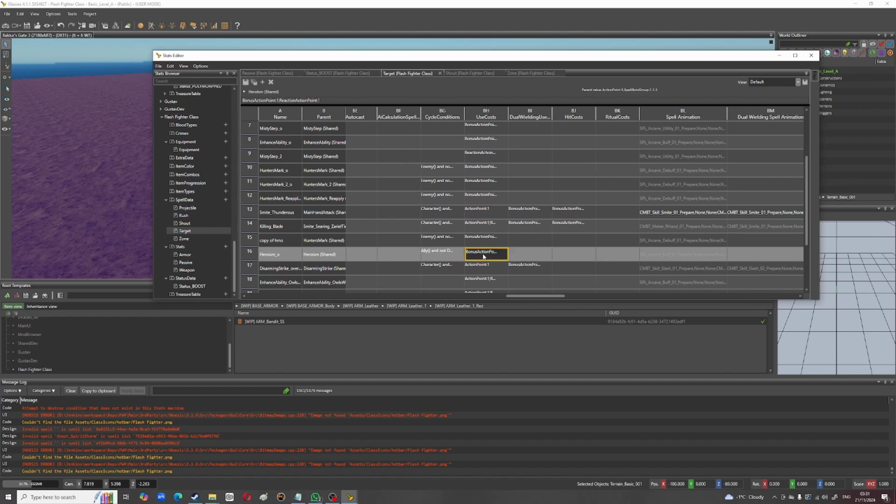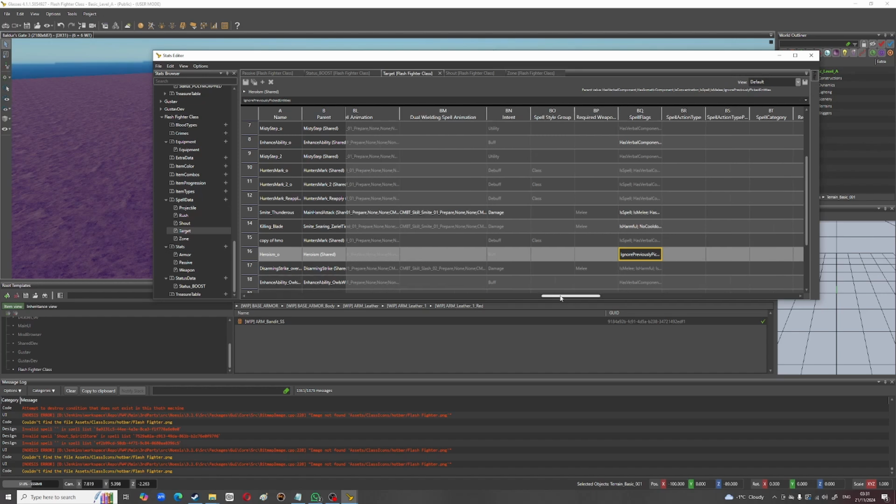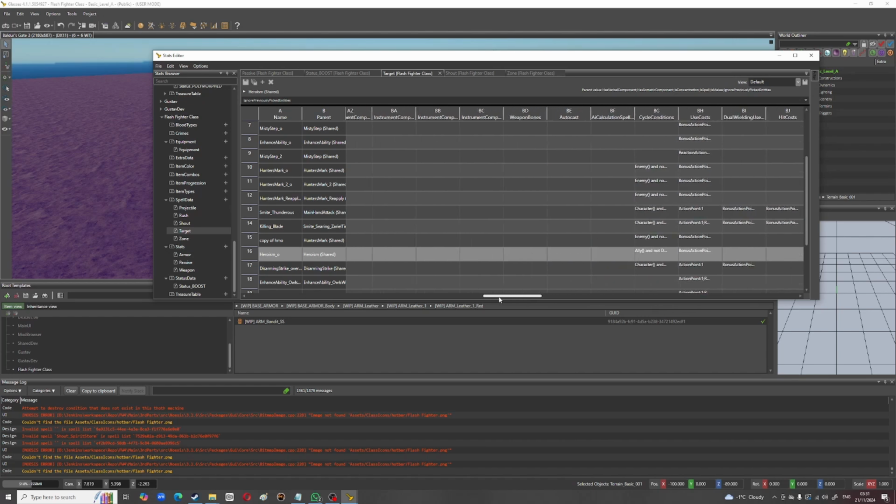Ally not dead, no. Use costs. So you can change the use costs. That's a simple thing to change. Spell flags. Ignore previously picked entities. I think that's just like you can't select yourself twice with the spell, which is fine.